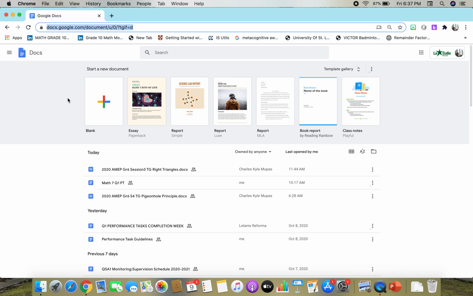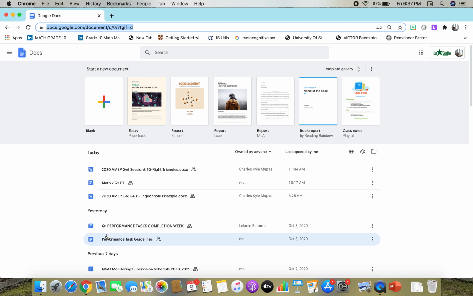But if you want, you could just click the blank one if you have your own template, or you were given by your teacher a template or a process or a pattern on how to do your performance task.